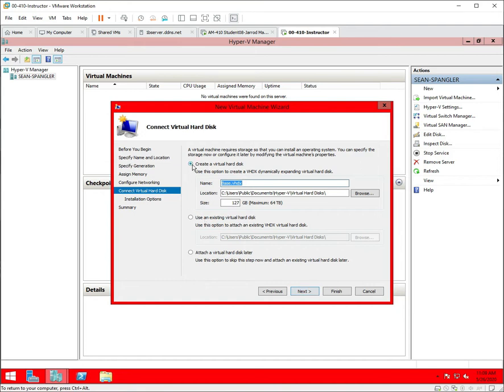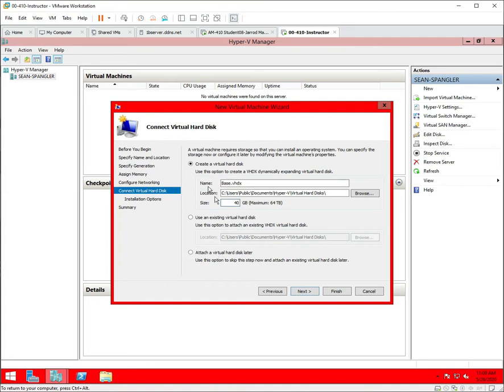So by default, it's going to name the virtual hard disk base. Whatever we named it, that's what it's going to name it. That's good because later we're going to use this. We're just going to give this 40 gigabytes. And it's not going to actually use all of that space. That's just the maximum that it can use. If we needed to later, we could adjust this. So we're just going to save this in its default location, so we're used to where defaults are. So I'm just going to hit Next. We're not changing anything here.